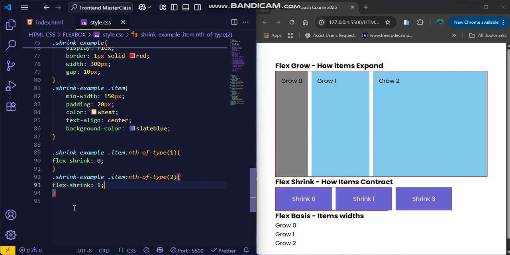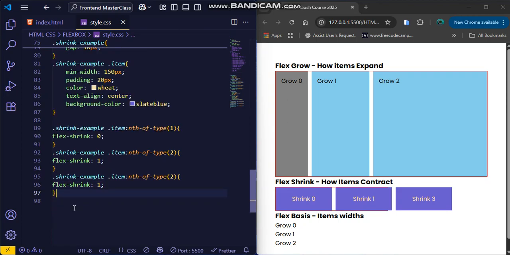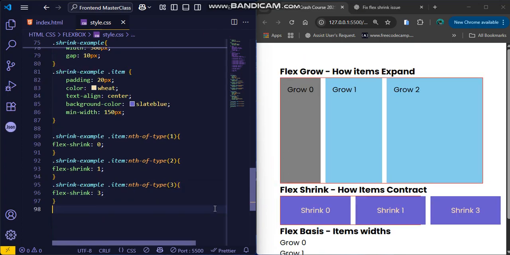Let's give this one shrink of 1, and the last one, sorry, let's give it 3. Okay, so far as you can see, nothing happened, right? Alright guys, there's nothing happening.